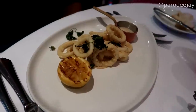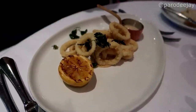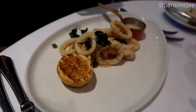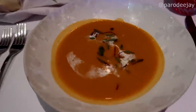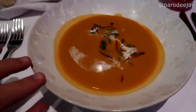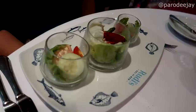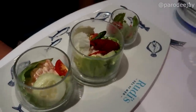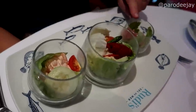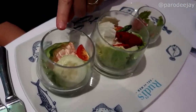You guys, you are not going to believe what Dee got. Calamari. People were trying to guess what we ate the other day, and they were like, if it's calamari or apple, Dee's going to get it. You guys are pretty correct. So there's where you're starting. I have gone for crab bisque because they said there's some nice chunks of crab in here. The appetizers continue. What have you gotten? It's the seafood trio salad. So it's tuna, crab meat, and bay shrimp.